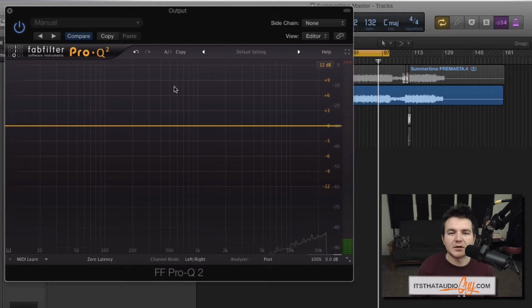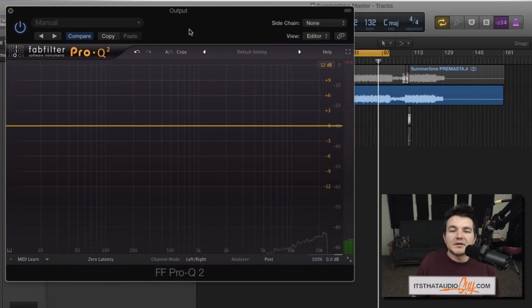In all the questions I've been asked and the one-on-ones I've had with people, the most common thing that I've realized is people aren't using EQ to its full advantage. They're trying to use other plugins and other methods to compensate for simple EQ moves. Now, this isn't something that you're going to understand overnight. It's going to take a lot of practice to know where certain frequencies are. So if you're listening to a song and you hear a certain frequency, with time you'll be able to know, oh, I know that's poking out at 1K, and I'm going to go dive there and kind of tackle that area.